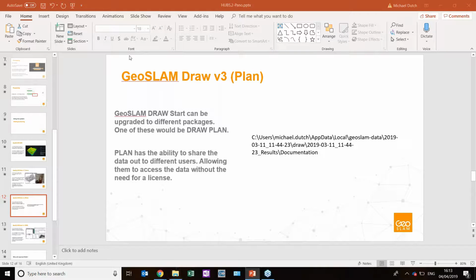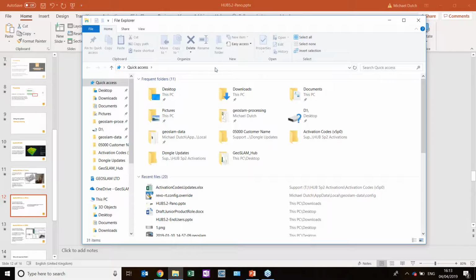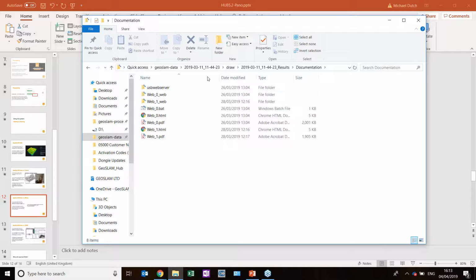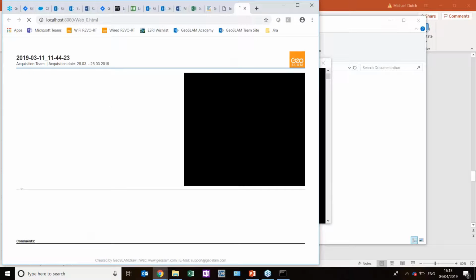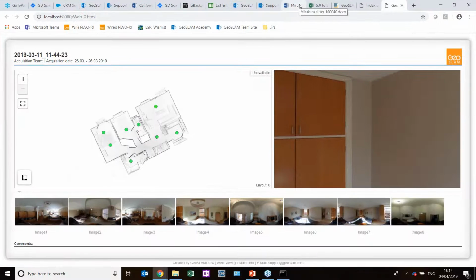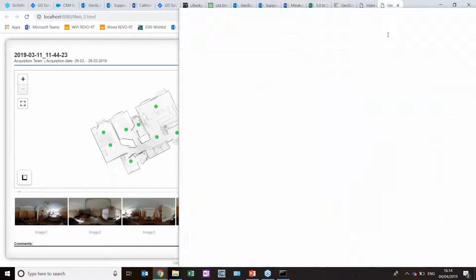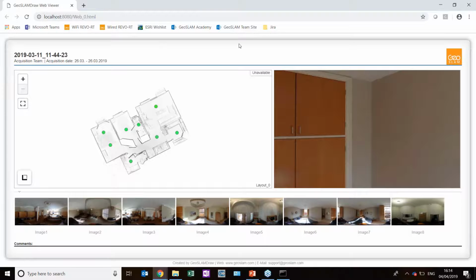Actually, I will load one up and just leave it running. Oh, okay, maybe we're lucky. Maybe we're good to go. Great, I think it's worked. Okay, perfect. So I've just clicked the file here. Just pop that out. Yep. So I've clicked the file here, and now I'm opening the data up in Google Chrome. I'm not running, as you can see on the bottom of my screen, I'm not running GeoSLAM Hub, so I don't have a license for GeoSLAM Hub. Let me just see.